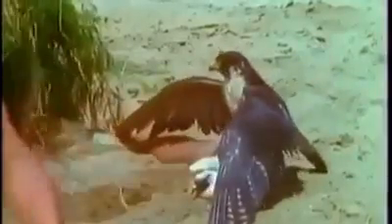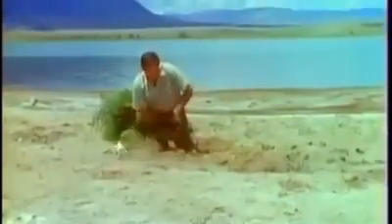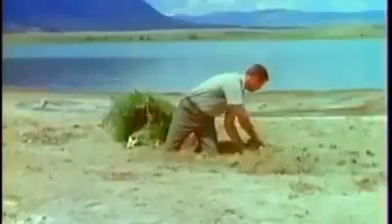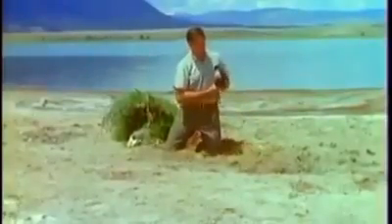Just as she starts to kill, the human trap is sprung. She still doesn't know what's holding her. When the clump of grass becomes a person, she realizes she's been caught and tries to escape. This is the most difficult part — trying to subdue a terrified bird. It must be done without harming her. She must be held gently, but firmly.